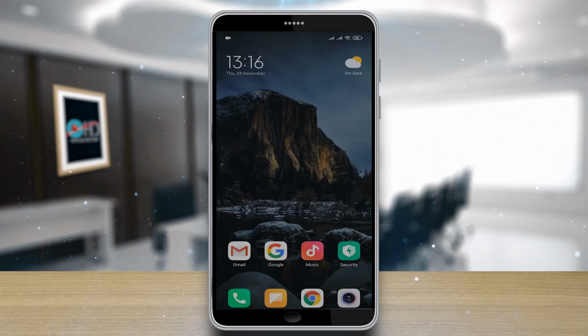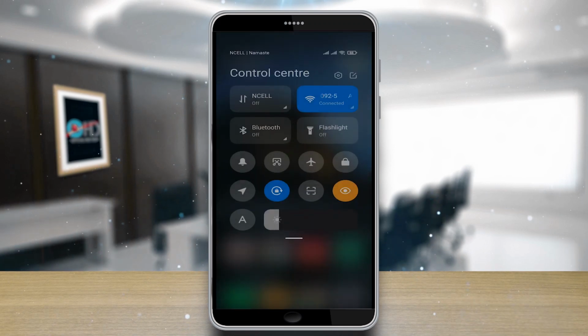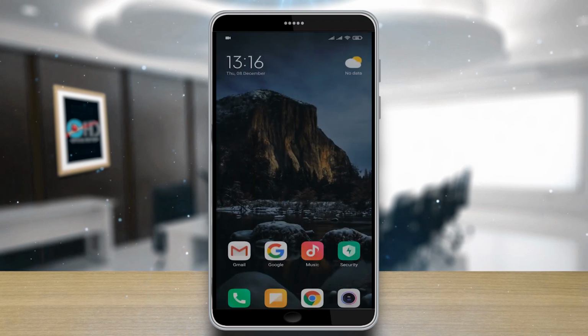The other thing you can do is check if your SIM card is working properly. On the top you can see the bars of the SIM card. If it does not show any bars, that means that your SIM card connection is low. You can also try checking by dialing up your number and calling your SIM card.